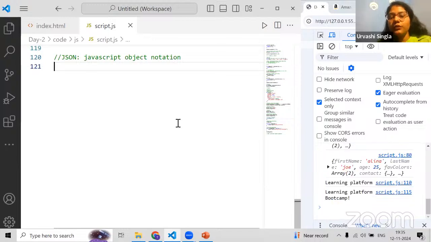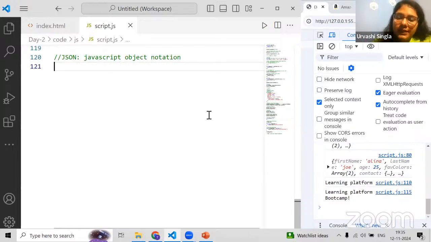It is one of the ways for storing a value. What is the difference? It's lightweight, that's why we use it. When you're transporting data from front end to back end, or back end to front end, you hold the variable in the form of JSON format because it's lightweight and it takes less memory. So this is how you create it.